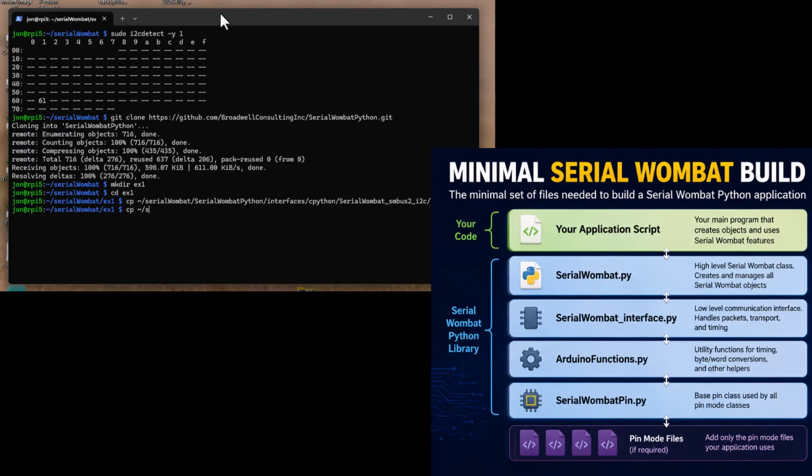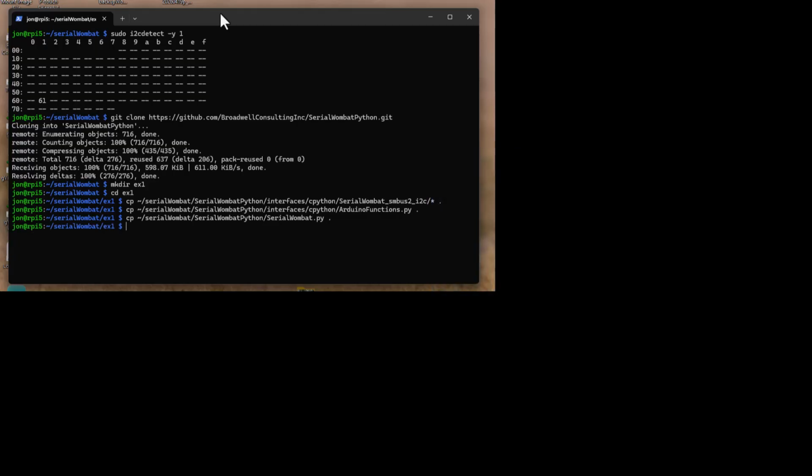We also need the Arduino functions.py file that gives us delay functions most primarily. Now we're going to copy SerialWombat.py into that directory and execute that file.